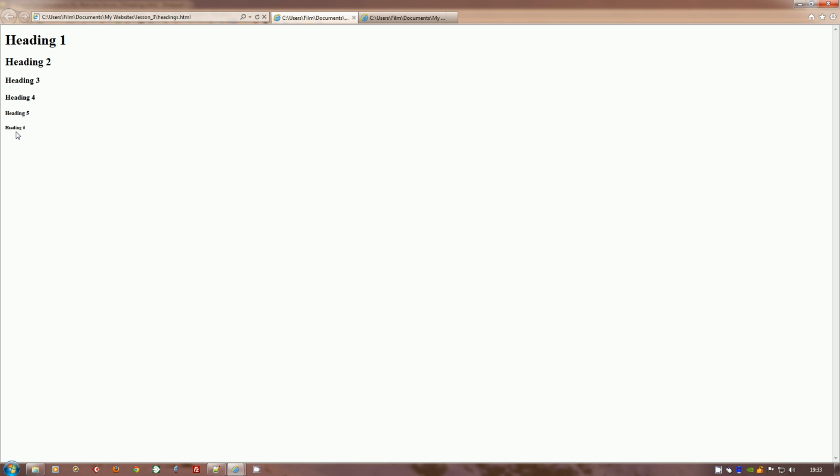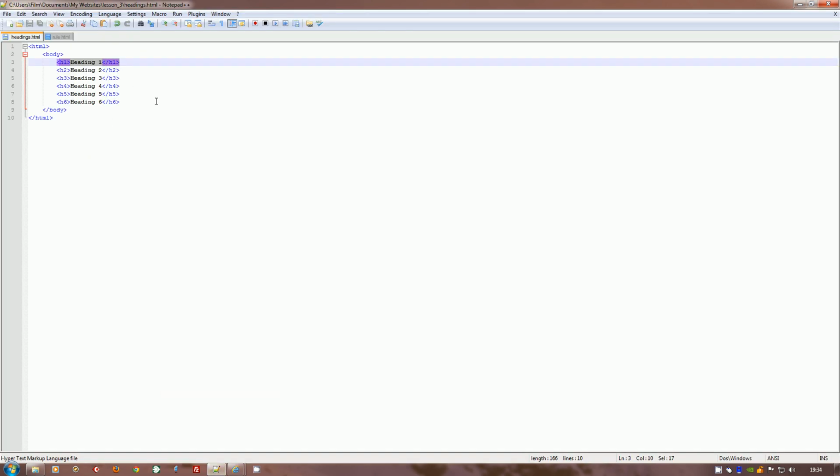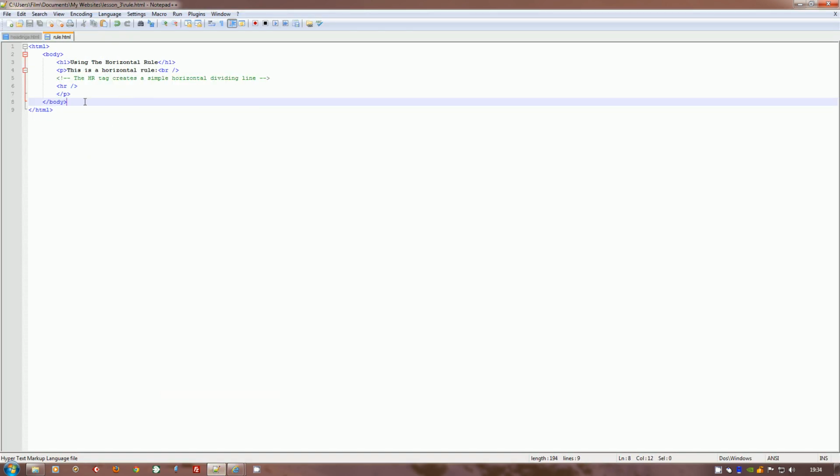And you can see heading 6 gets minute. Now again, at the moment this may be useless to you, it may be way too small, but once we get to CSS you'll begin to realize that you can alter these and make these into your own. Along with heading 1s, the other thing to look at is the horizontal rule, and that's this.